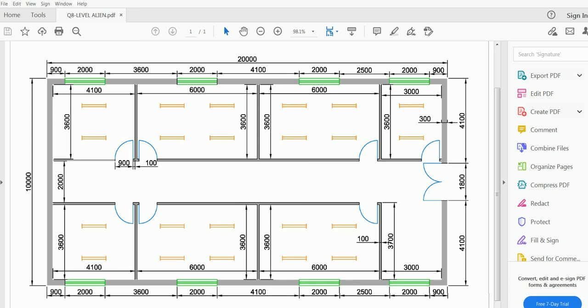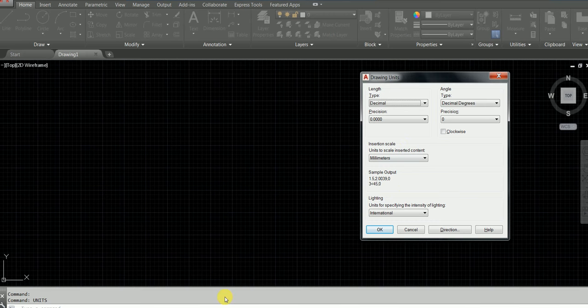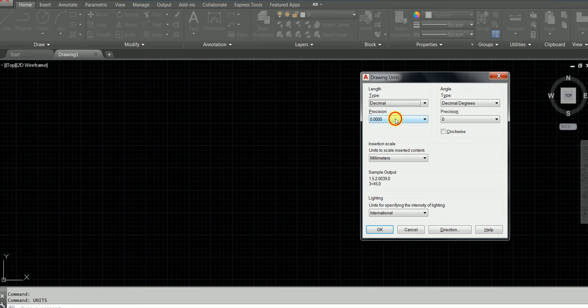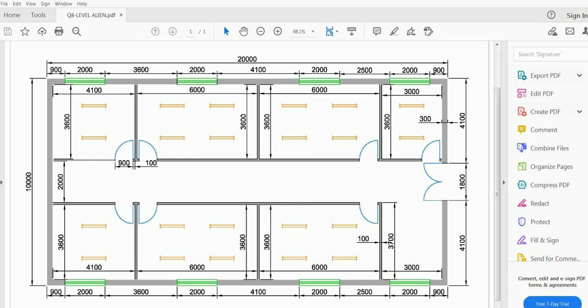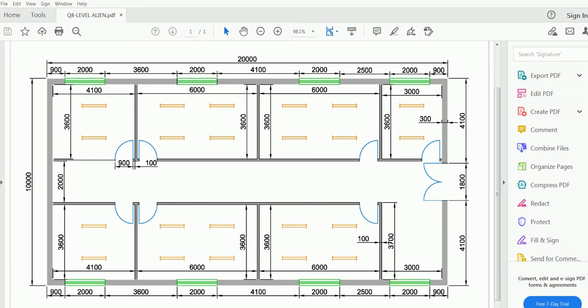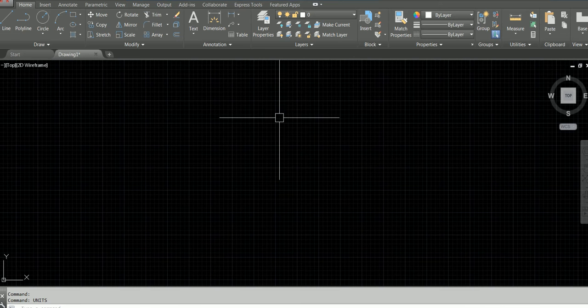Okay, see, there are two ways to do this drawing. So I see the drawing is in millimeter. Everything is in millimeter, metric units. Things look good. Precision is 0. I think precision is 0. Yeah, and then we say okay. See, there are two ways to do it. One, you can do this, which I would like to print it, but for some reason I cannot find my printer. No excuses here. Anyway, so that's the story. We want to draw this drawing. One option would be, okay, this is another option.